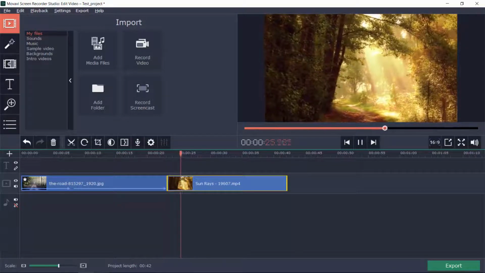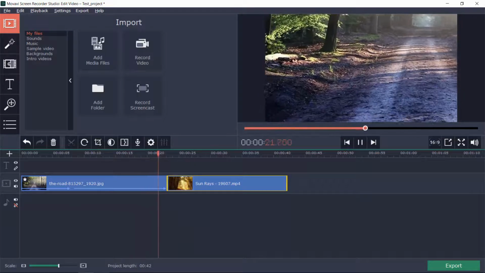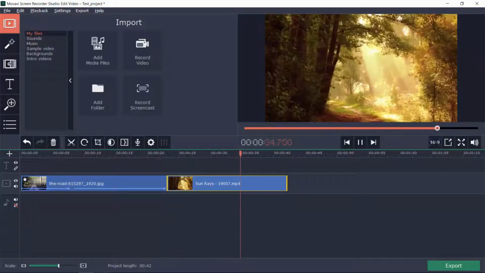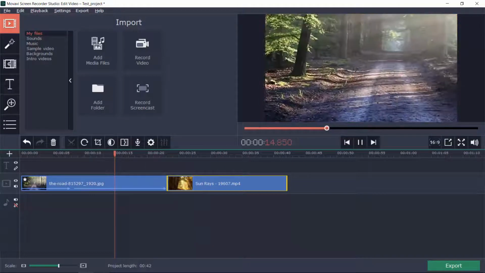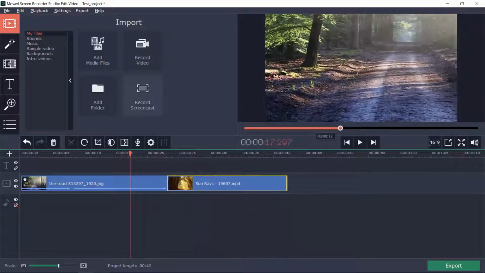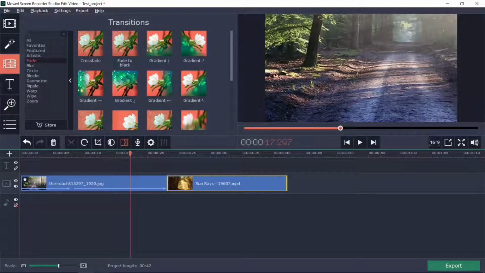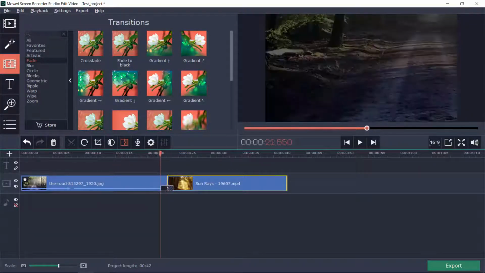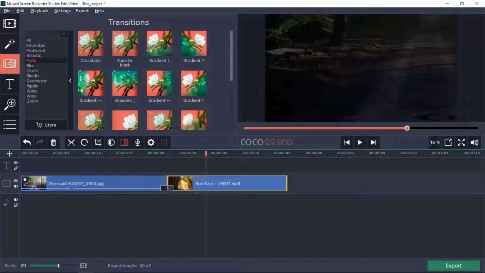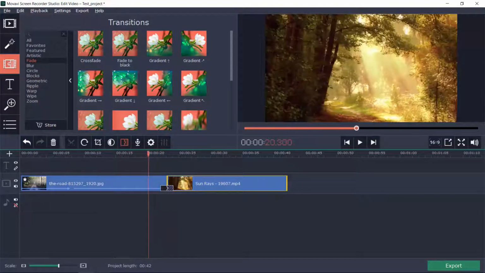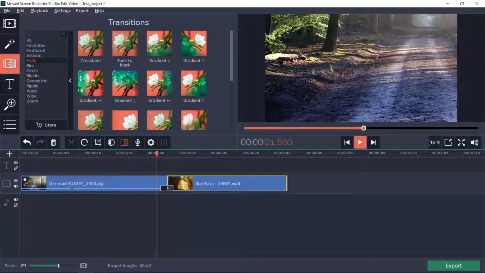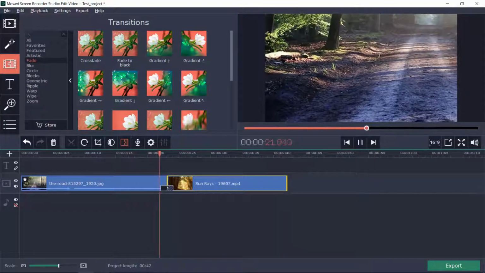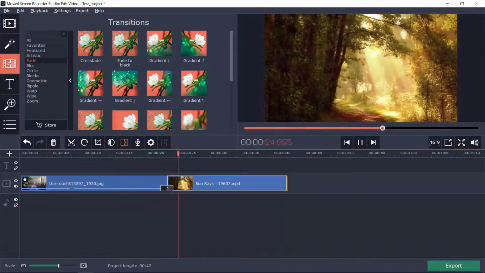Oh, the transition is not that good. We had a forest and now suddenly we have another forest. Let's fix this a little bit, and we are going to do it with the help of the transition. Let's go to the transition tab in the left, and let's add the fade effect. The fade effect is added right in between the image and the video clips here. So now let's try and play what we have. Yeah, now we have the nice transition.